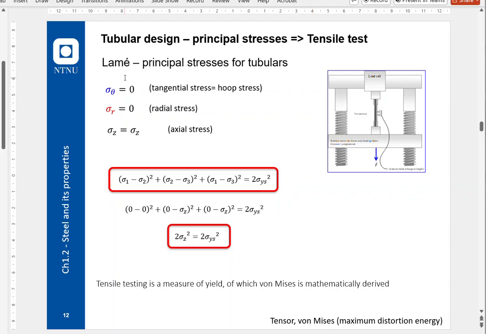And that's also in this small, call it exercise, where we, from the last time, saw that this is a load cell where you are doing only axial stress. There will be no tangential or radial stress here, only axial. It means that all the principal stresses go to zero except for the vertical. So the expression becomes like this.